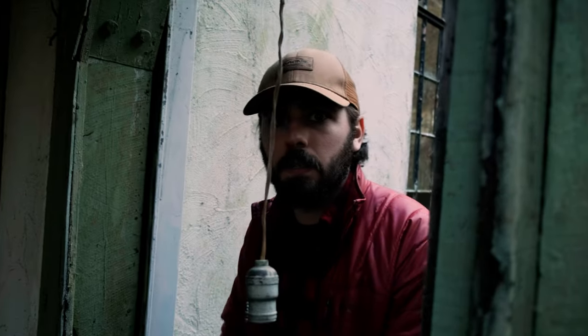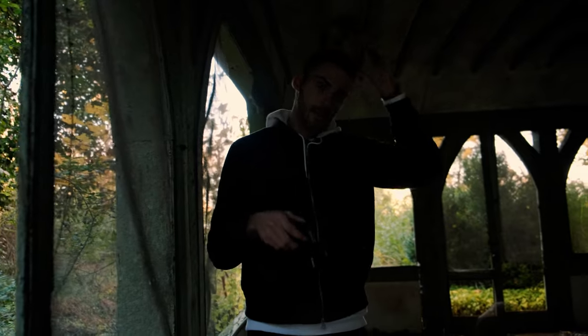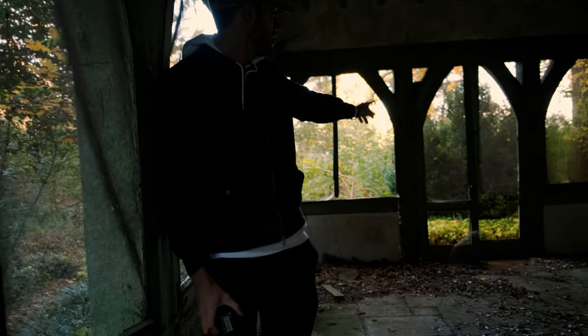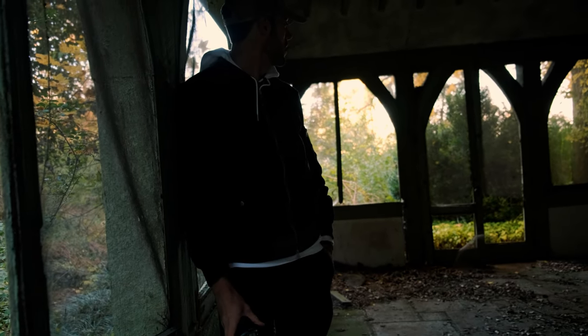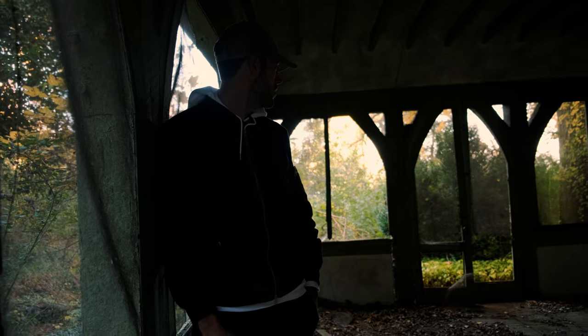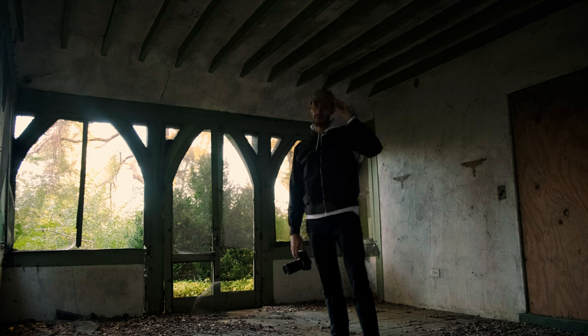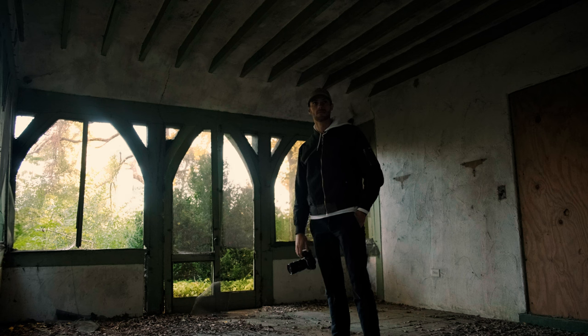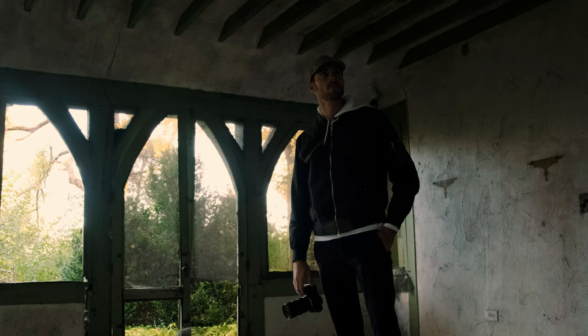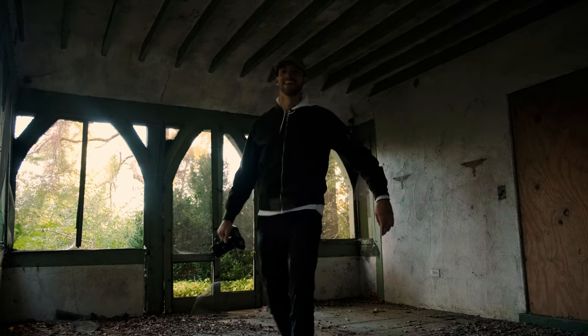Malachi, you want to do a portrait in here? I think that'd be a good idea. This looks really cool — I like the light coming in through here in this area. That door looks really cool and you can see the plants through there. The light meter is telling me to be at 1/30th of a second at f/1.8. Do you want half forward or half back? Half forward. Shooting at f/1.8, so here's hoping it's in focus. One, two, three. Hope that was good. I think I'm bleeding — dang it.